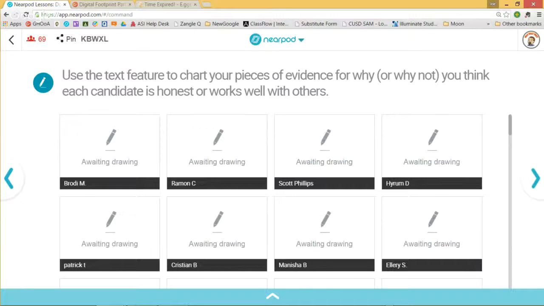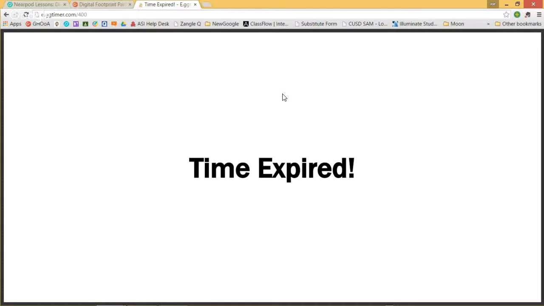Now remember, if you say he's not trustworthy, tell us why. And vice versa. So I want to give you about 4 minutes. You can either write with your finger, or if you want to write more, you can write with the text box. That is an option. But I'm going to give you about 4 minutes to finish this one up.